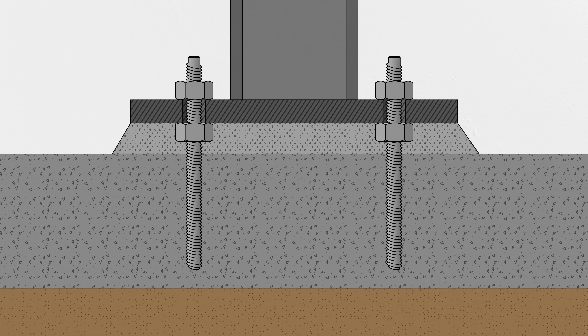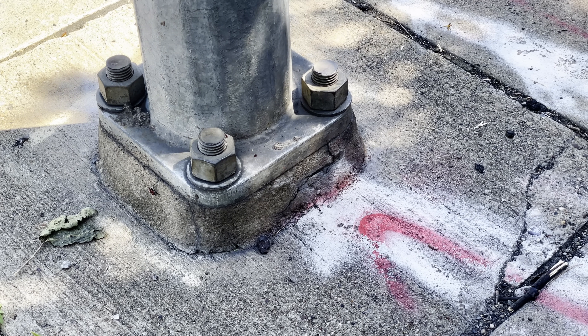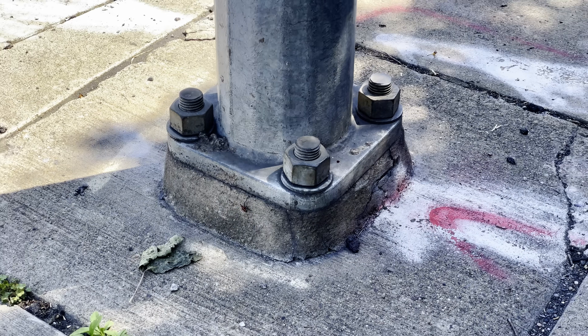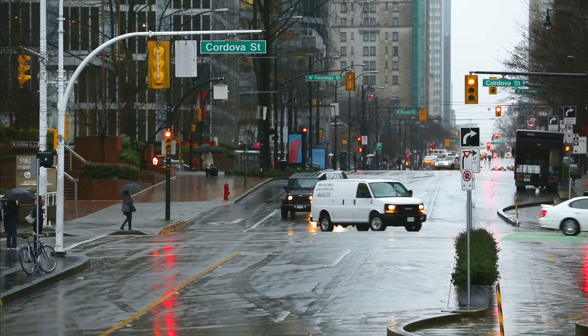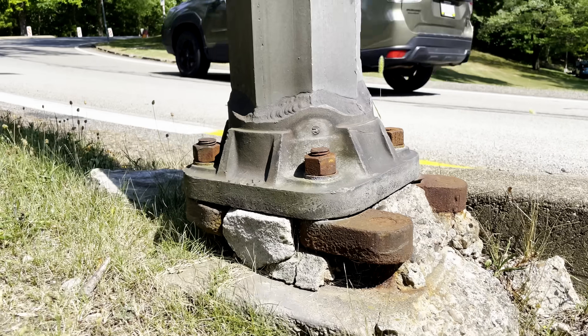But even this comes with a few problems. First is load transfer: even with the grout, some of the vertical loads are still going into the anchor bolts, adding failure modes like punching through the bottom of the slab and buckling of the rod itself. Sometimes contractors will use plastic leveling nuts that yield after the column is loaded so the grout supports all the weight. Second is fatigue — especially for outdoor structures that see wind and vibrations, the grout under the base plate might not hold up to repeated cycles of loading. Third is moisture: grout can trap water, leading to corrosion, especially for hollow columns like sign poles where the grout can also hide that corrosion. And fourth, adding grout below a base plate is just an extra step — fiddly work that costs time and resources.